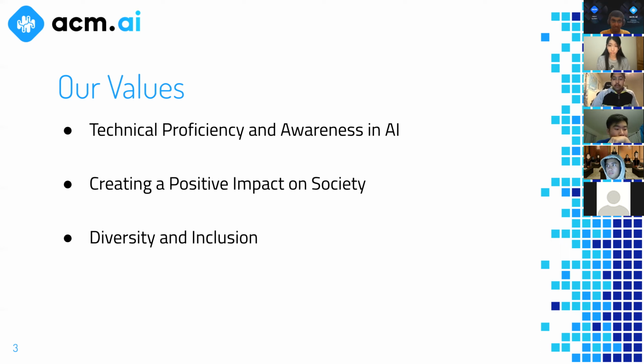The third goal is diversity and inclusion. Usually the ML space, and I guess CS in general, isn't the most inclusive and diverse space, but our goal is to make it accessible to everybody as well as open to everyone. No matter how much experience you have or who you are, you're always welcome at ACM AI.